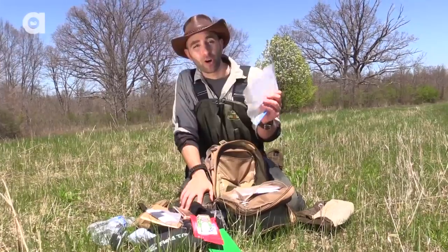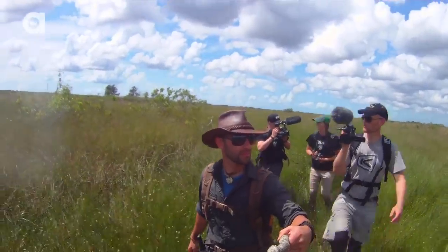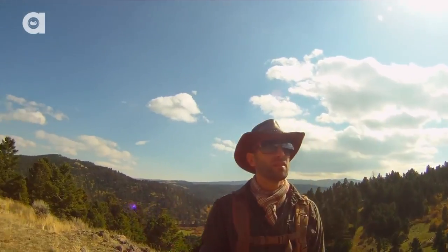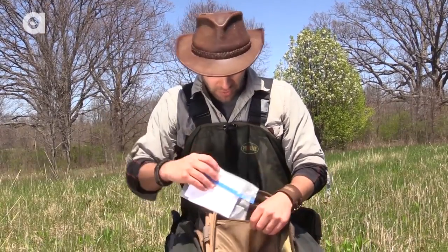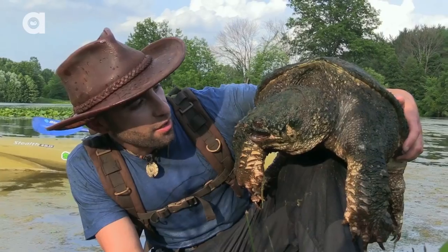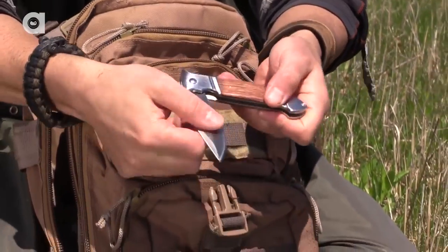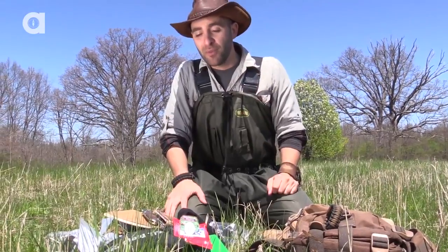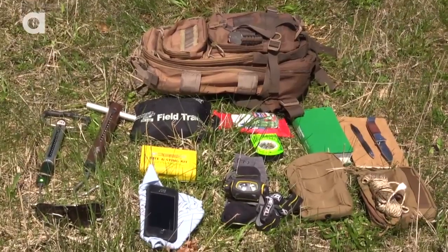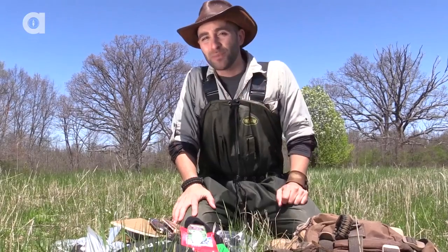In this important pocket up here I keep permits for any location that I go to. You guys often wonder how do you get to go into all these cool places — well, we work with park districts and make sure we always have permission to come to these locations ahead of time, keeping them in a zip lock bag to make sure they're dry. Last but not least, I always carry an extra pocket knife just in case. And this is my kit for whenever I'm in a swamp environment like central Ohio, the Everglades, or anywhere that I'm going to be catching turtles, snakes, alligators, or other creepy crawlies that call home to the wild.